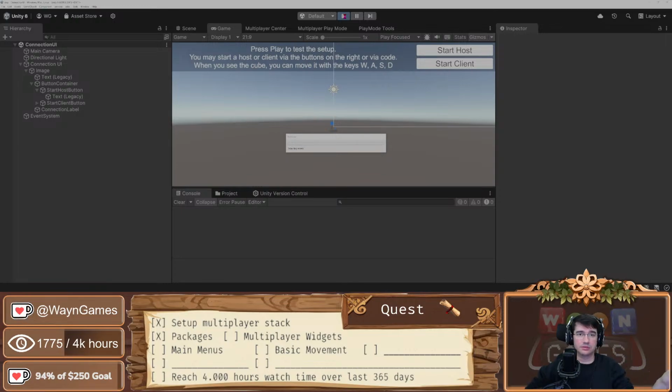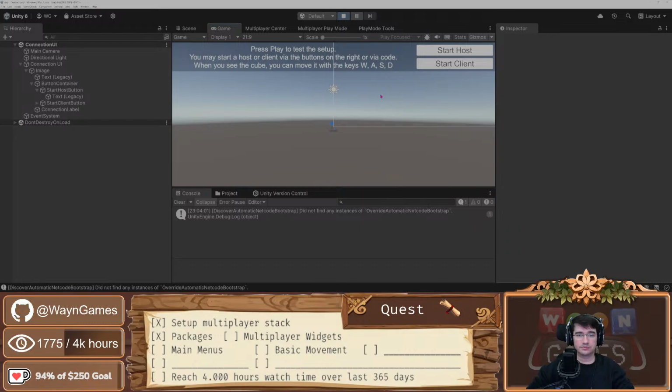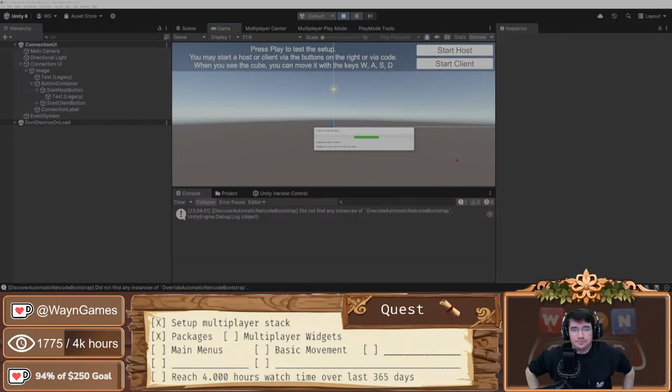And see if we have another player starting, and we can join and have two moving cubes. Apparently there is another one starting, or something is happening.